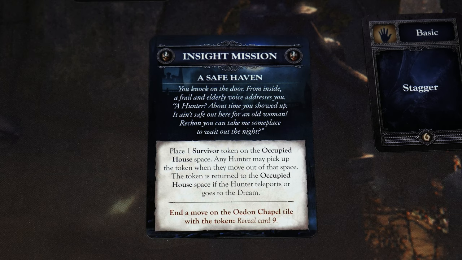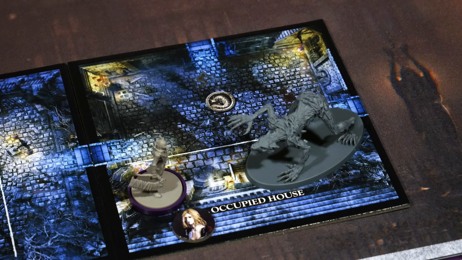Now, at this point, we're going to place one survivor token on the occupied house space. Any hunter may pick up the token when they move out of the space. The token's returned to the occupied house if the hunter teleports or goes to the dream. End a move on the chapel tile with the token to reveal card 9. All right, at this point now we have a survivor, and we'll actually be able to take this survivor with us the second we start moving away.